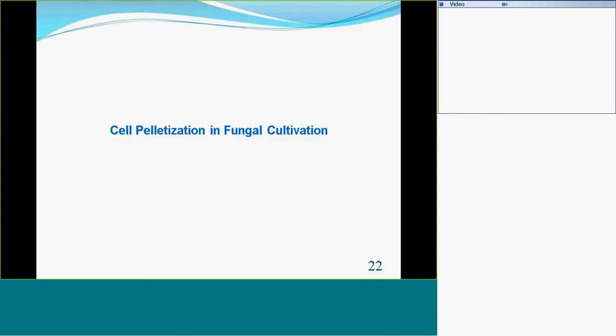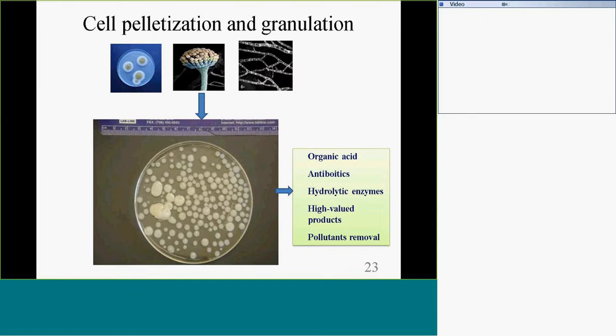What can we do to improve that? This is a process called cell pelletization by fungi. When fungi grow inside of a flask, when shaken, there will be some pellets formed. Then we optimize the co-pelletization process to form as many pellets as possible, to make the surface area of pellets very large. So there are some potential applications for these pellets.